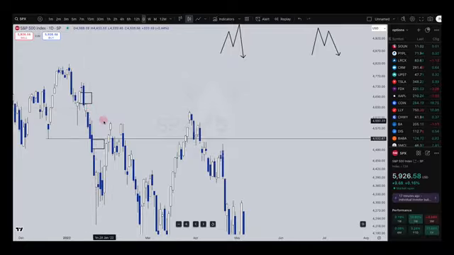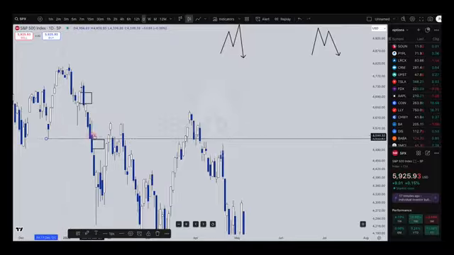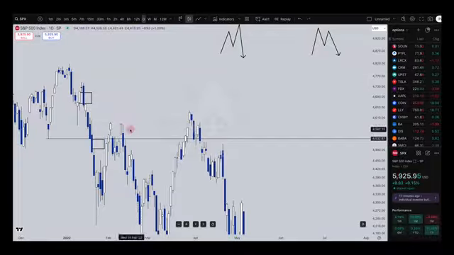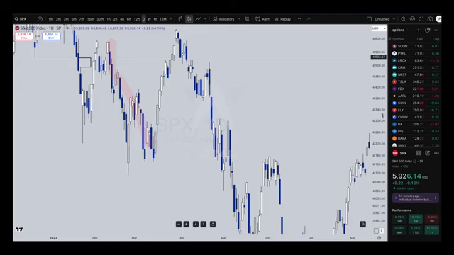But you see that when this range is created and these liquidity pools are created, price rallies and reaches back into the premium of that range. And where does it mitigate? It touches the fair value gap, rallies further, goes into the breaker block, which is this black line here, and we see a decline in price from there, and price declines further, and this process repeats itself.